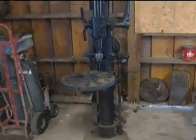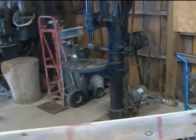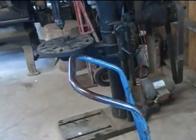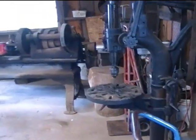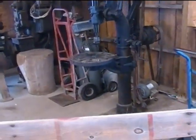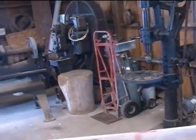As of yesterday we got this Camelback drill press running. It still needs a little TLC and a proper switch, because right now we just have to plug it into an old beat-up extension cord. A little motor alignment still needs to be done, but it runs and we've drilled some 3/8-inch-plus holes with it. It's probably running about 60–70 RPM right now, which is fine for the work we do.